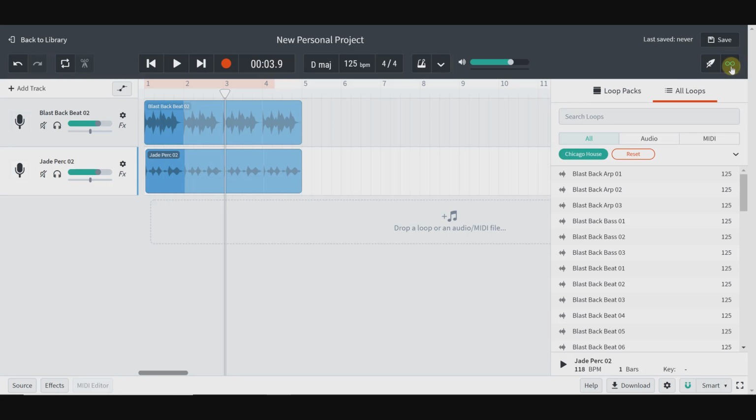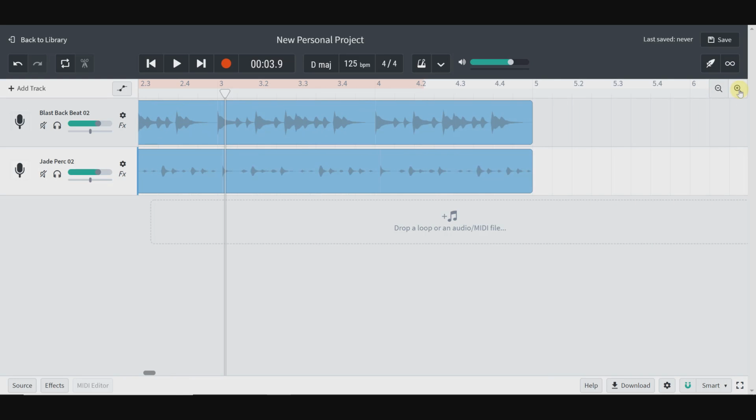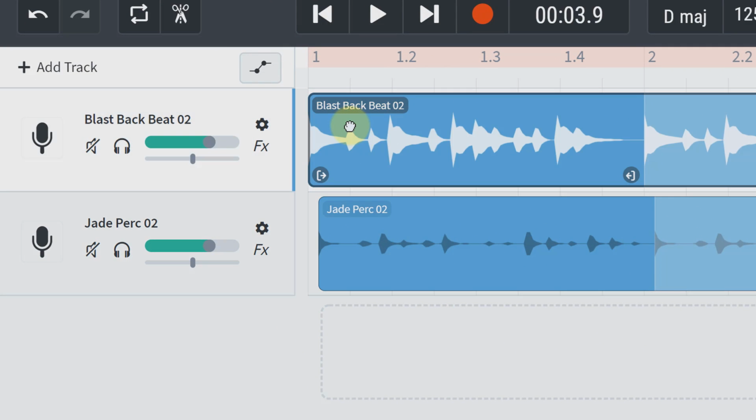To see this clearly, we're going to zoom in. And now you can see that this first one, the blast backbeat, is exactly on bar 1. But the jade percussion is slightly out. It's got a gap here, and consequently the whole timing of the rhythm sounds wrong.